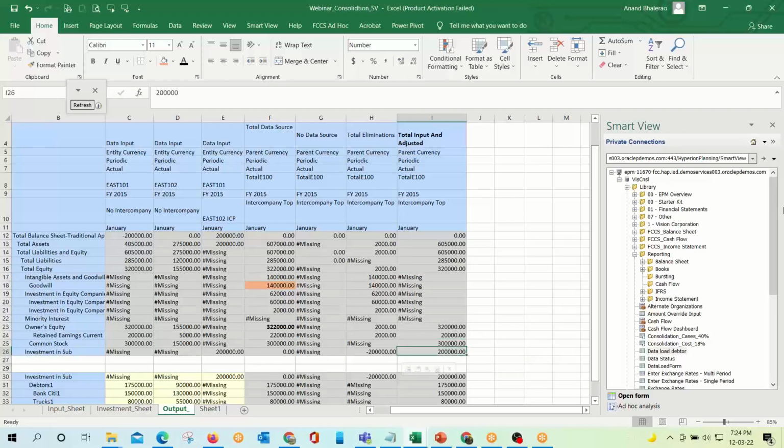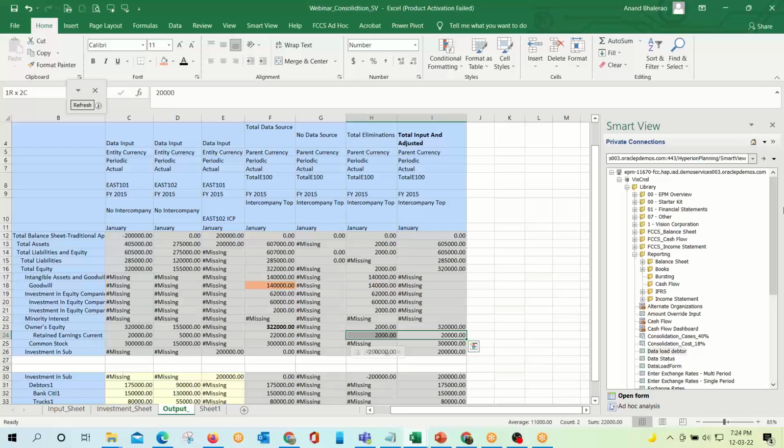This is our common stock share capital of 3 lakh, and this is our current earning, that is retained earning 20,000, in which 2,000 has been added due to the ownership structure of 40%.